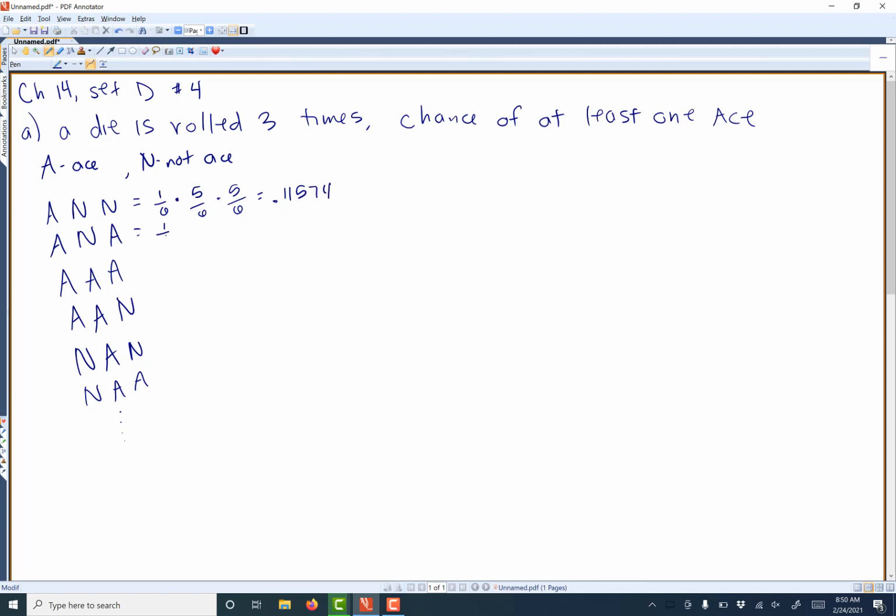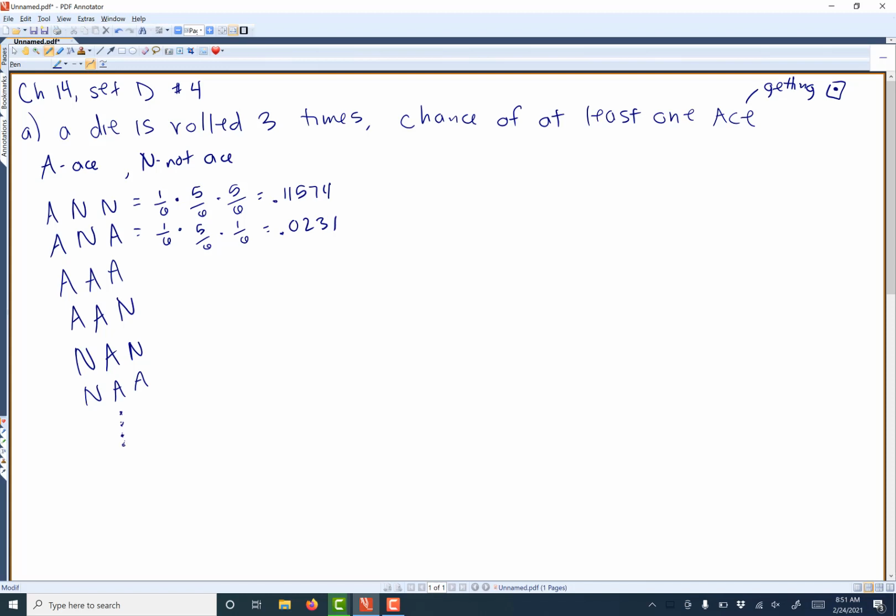And I could do this next one. Well, an ace is always a probability of 1/6. Oh, I didn't even think about that. An ace on a die means getting a 1, something that looks like that with just one spot. So there's only one ace, and then there's 5 of everything else. So it'd be 5/6 for the not ace, and then another 1/6 for an ace. So we'd have 0.0231.